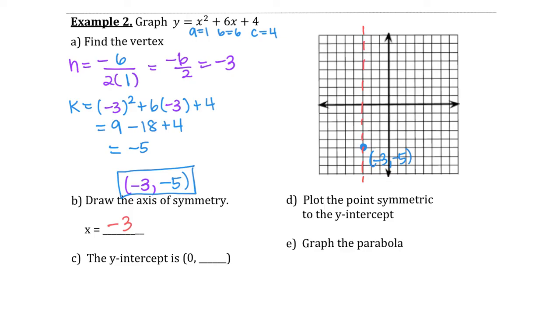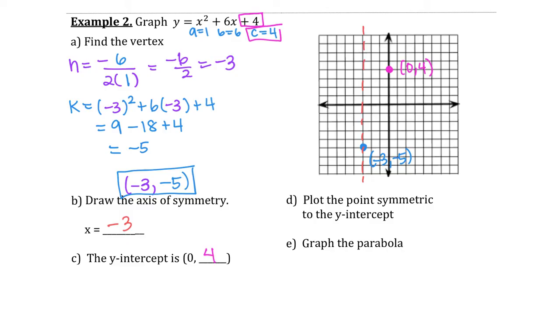Okay, the y-intercept. The y-intercept is always the c value, or it's the number at the end. So I can either look at the constant at the end of the equation, or I can look at my c value, but it's always 0, 4 in this case. So on the y-axis, 1, 2, 3, 4. On the y-axis, I go to positive 4. I'm going to label this, especially if I'm sketching it, because remember we did the sketches before. As long as you label it, it's fine.